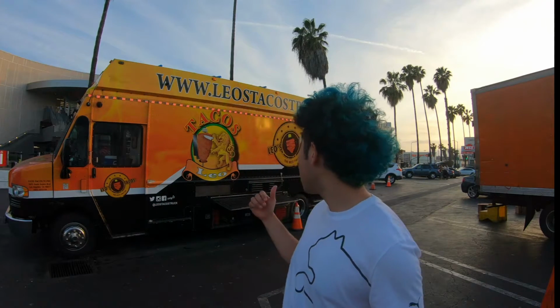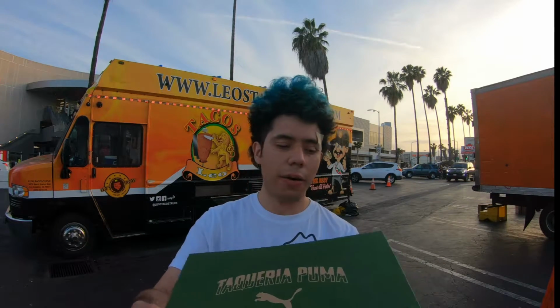Remember, support your small business, support your local restaurants, just like this taco stand right here in the back. It's called Leo's Tacos. Yeah, Leo's Tacos truck, and it's fantastic. You guys should try it too. You might be wondering why I'm doing this in front of the taco stand. It's because Puma collaborated with a taqueria. The shoe is about tacos, and I'm gonna show you right now.